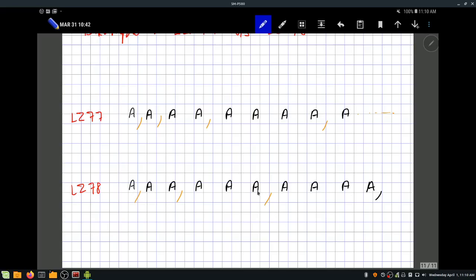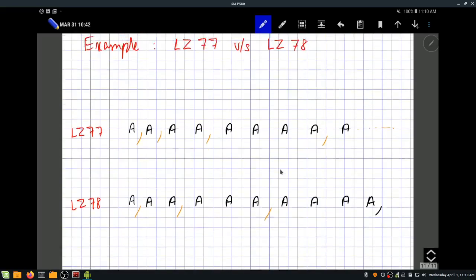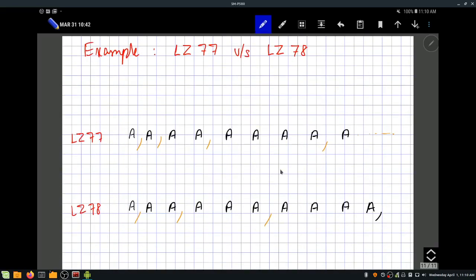Perhaps before I end, I'd like to make one comment in passing: if you look at the LZ77 and LZ78 algorithms, they're very different from the compression algorithms that we've seen so far. Basically, what we have done is we took a string and then parsed it into phrases and encoded each phrase.